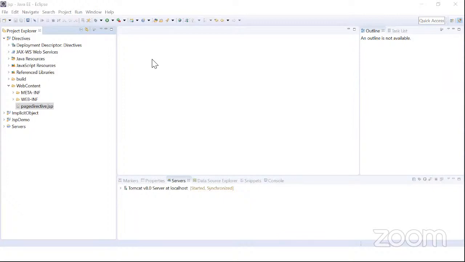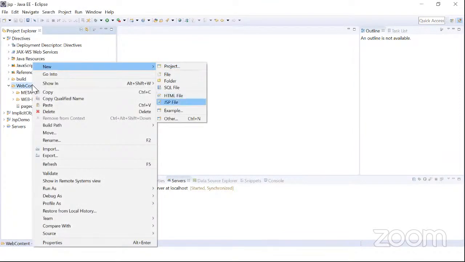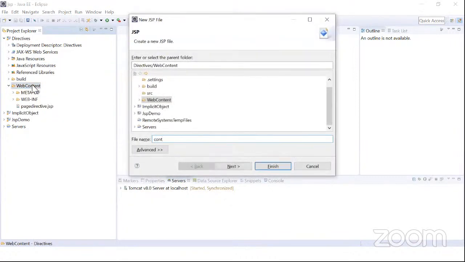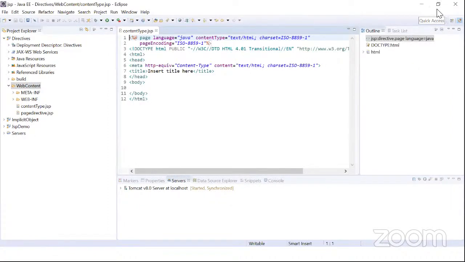Now I'm going to take one more page directive attribute, contentType. Let me create one more JSP file, that is contentType. Here I'm just trying to print some data, and the data depends on the format.